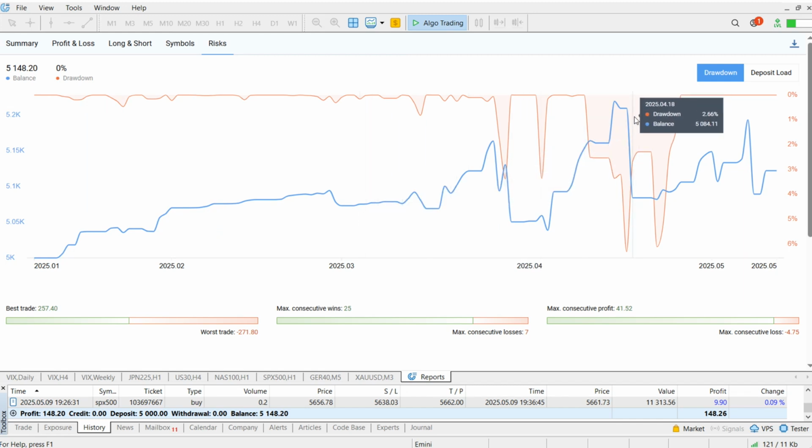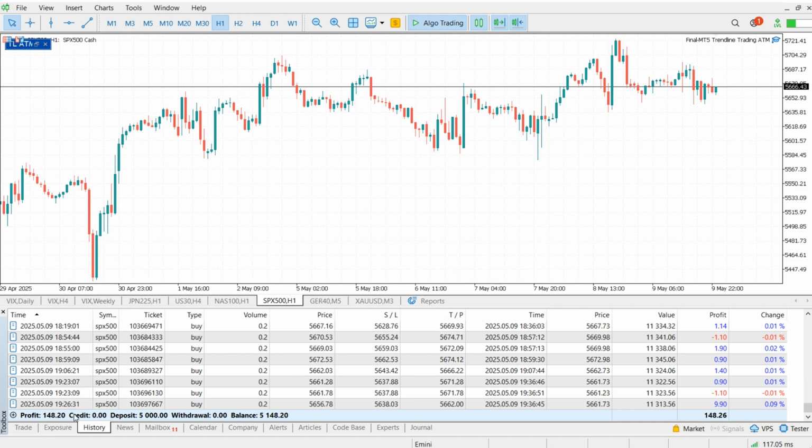This shows the equity curve that, as I mentioned, since the beginning of the trade war became inconsistent due to very high volatility and unexpected news and tweets about the trade war. But with lowering the trade size and hedging the accounts when there was high volatility and no direction, we were able to manage the drawdown, closing trades at the end of the day below 5%, which is the daily loss limit imposed by the prop firm. So we're now about $50 away from passing the second stage of the challenge.